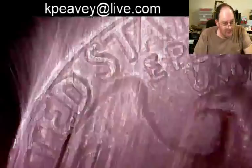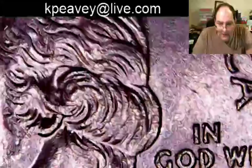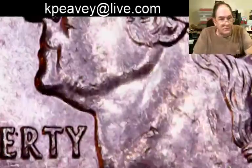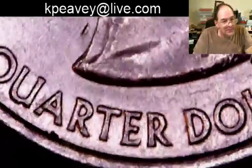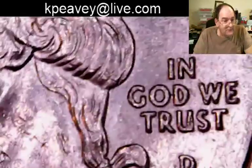Hardly any silver so far — zero. Looking at the pile over here, I'm not really hopeful of finding any. Dozens of W quarters have been found the past two days but I haven't found any. I keep looking — I just picked up a couple of rolls the other day, they've been sitting on the desk. I'm dying to get through them.